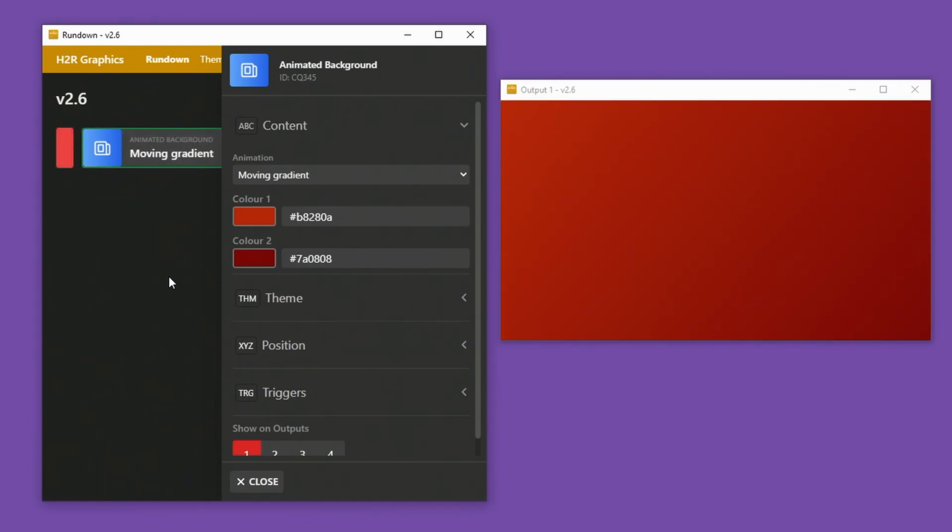I can imagine you using this on another output in the background of a super source or something along those lines. Everything else from this point on is in the free version. So it's just that moving graphic that was in the pro version. Everything else from this point is available in the free version.